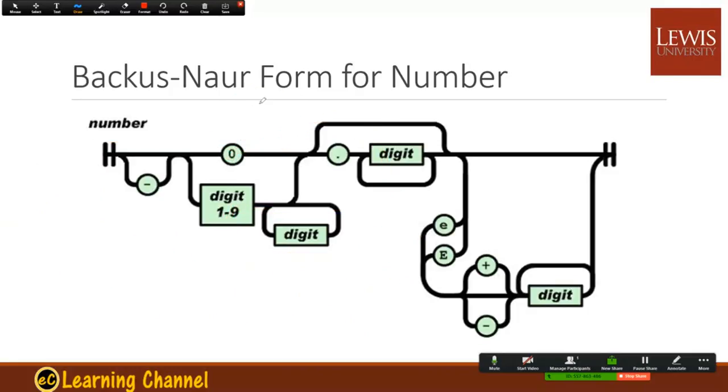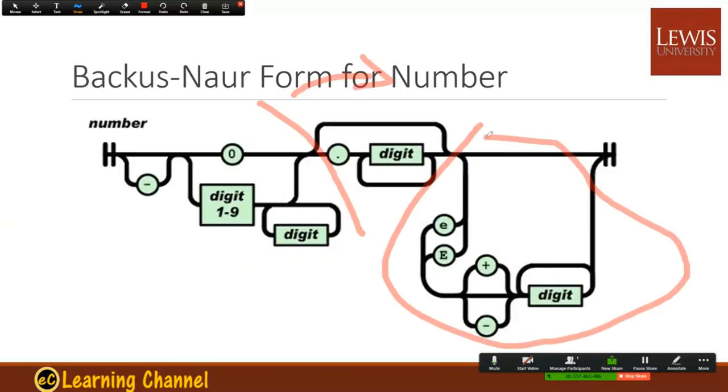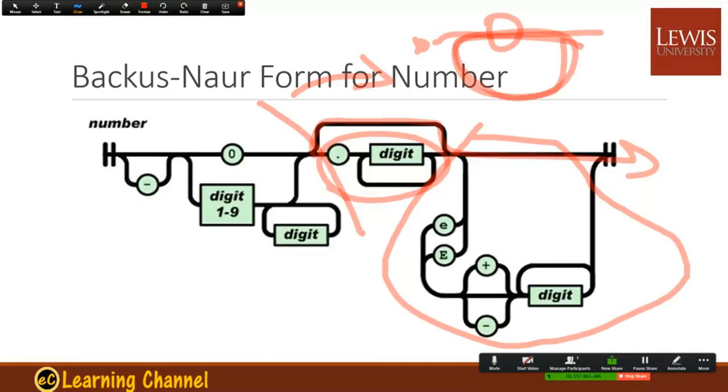After knowing about the integers, let's look at the right-hand side, the fractional part, and just forget about this part for the exponential part. The fractional part is easy. You have a decimal point, or you may have no decimal point and go away. That's only the integer part. And if you have the fractional part, you can have a point and then certain digits, and then continue many times. That's your fractional number for decimals.